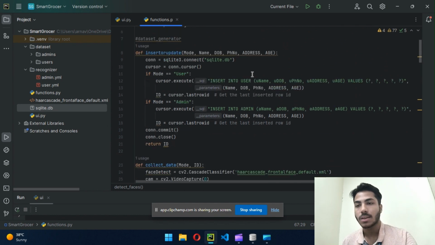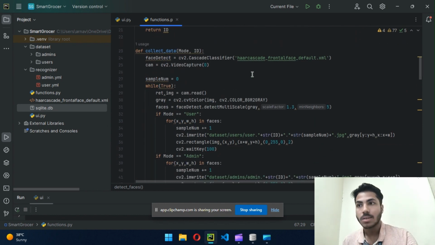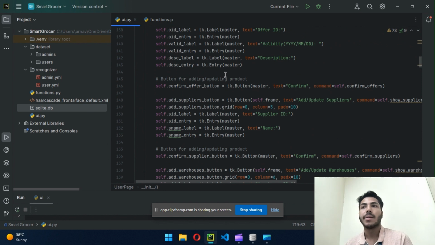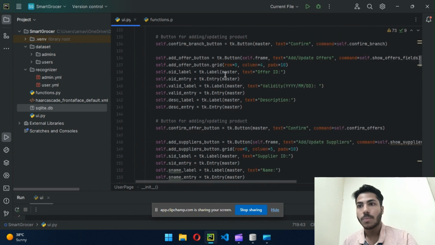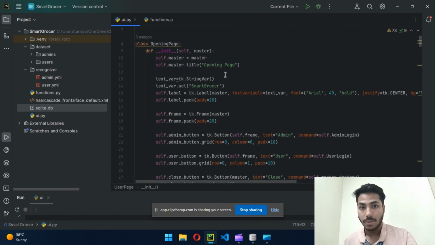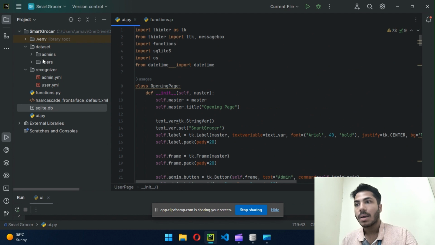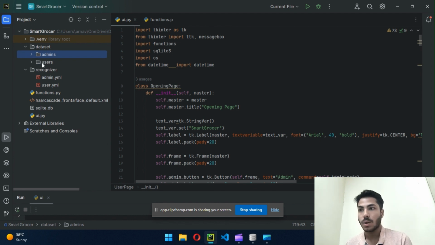What we are actually working with is the facial recognition part of the project, since this project is focused on bringing facial recognition to a grocery store. So basically, creating a smart point of sales platform. My project has a database and a separate data set for images, so that it can train the recognizers, that is the facial recognizers, on these data sets. There is one admin's data set and one user's data set. Similarly, there is one admin recognizer and one user recognizer.